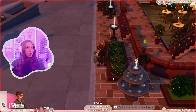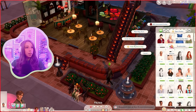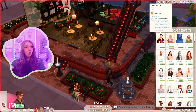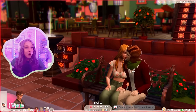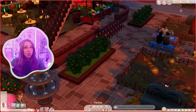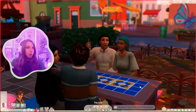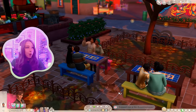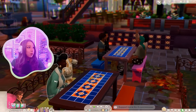Uh oh, did she leave? But oh, she did leave. Whoa! Kiyoshi? Oh, that's a different Kiyoshi. I was like, who gave him a makeover? Oh my goodness. Aw, they are always watching the sky together. So cute. They seem to have a really nice relationship. And then all of these, are you all teens? No. Nope, none of you are. You guys are watching the skies together. Wow, you put a bench anywhere, and you best believe Sims are gonna be watching the sky.